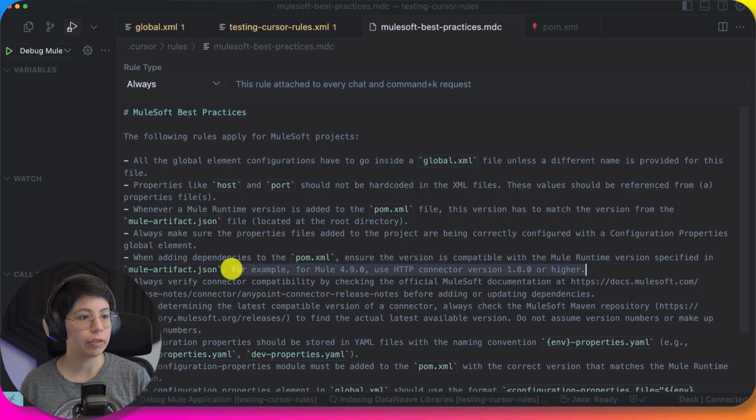Let me remove this. And is compatible with the Java version specified in the same file.